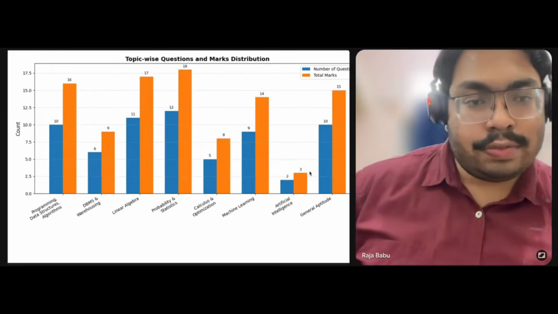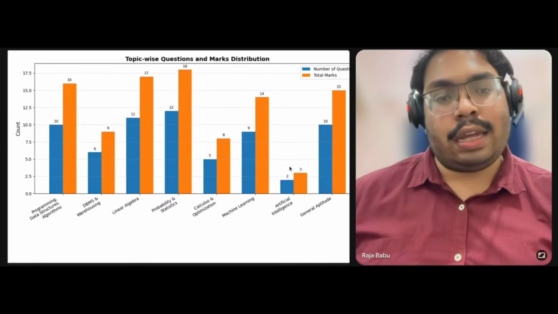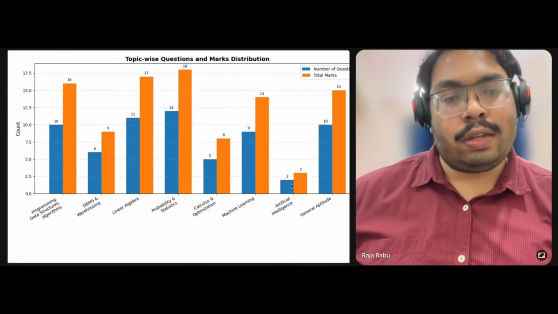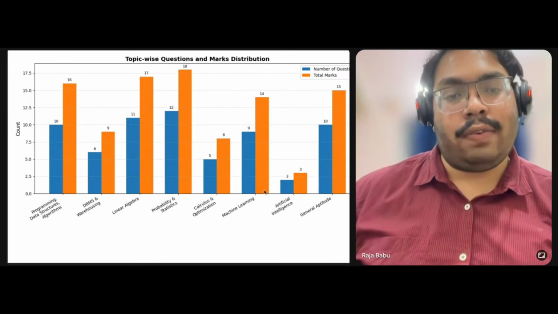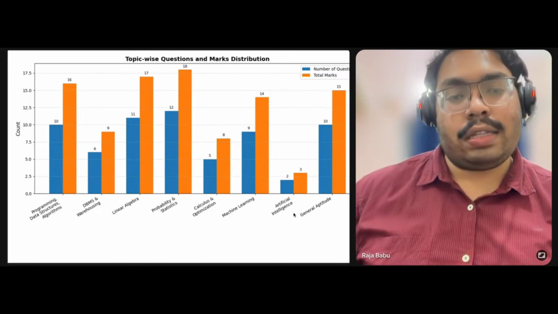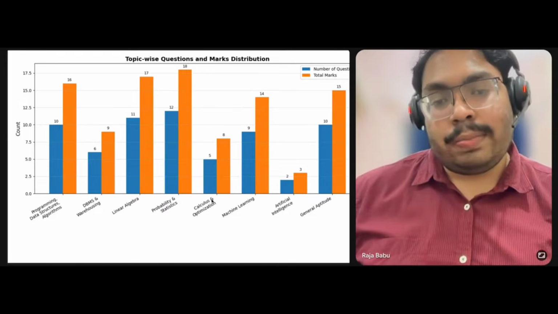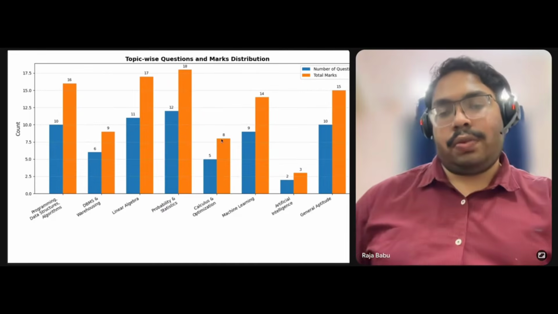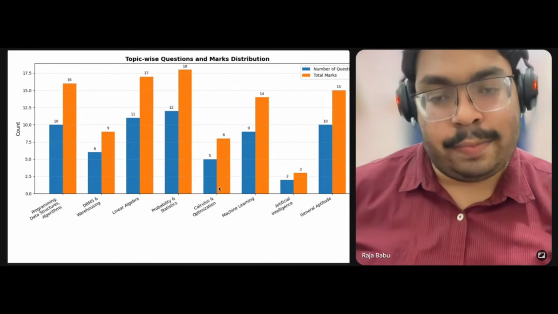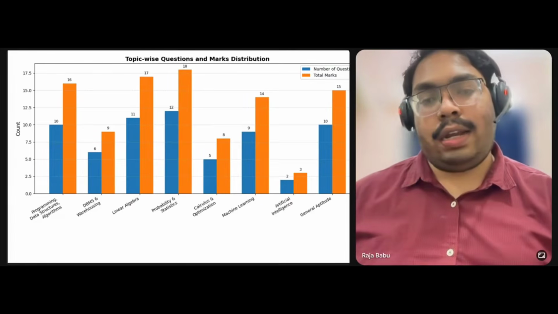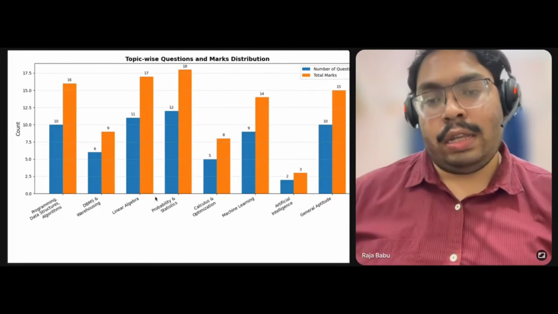The number of questions as well as the marks are very less. So if you don't want to divert your preparation, you can skip this as well. Similarly, in calculus and optimization, you can skip that as well. But apart from that, you cannot skip.